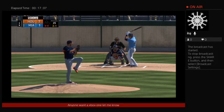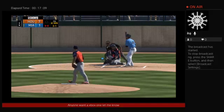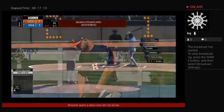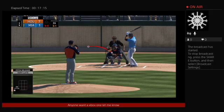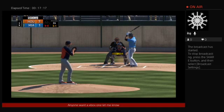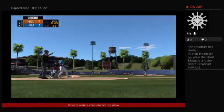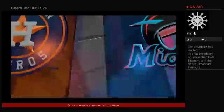The 2-1 doesn't hit the target. It's ball 3. One thing that could nag at you as a pitcher is having to work really hard to get a guy that you think you should be able to cruise right through. He's not known for his offensive prowess, but he's putting together a real nice at bat here. Full count, 3-2.